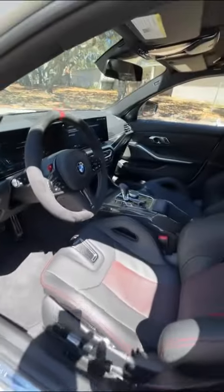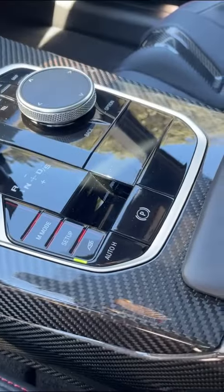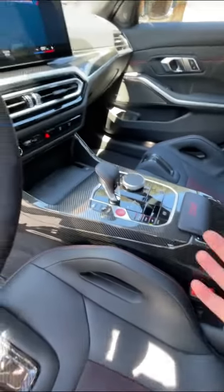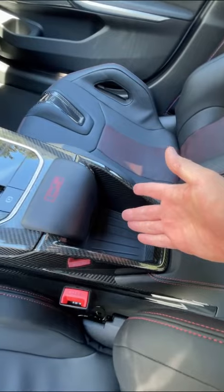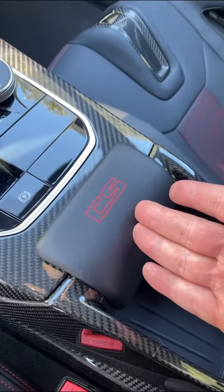They even have holes here in the back to save weight. And there's more weight savings inside this cabin. For example, this entire center console is made from carbon fiber. You don't even get any cup holders here in this center console. Instead, you just get this little storage area that's open because a lid would just weigh it down. But you do get this nice little leather cover that says CS on it.